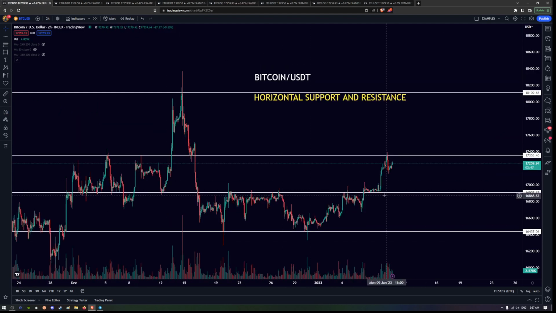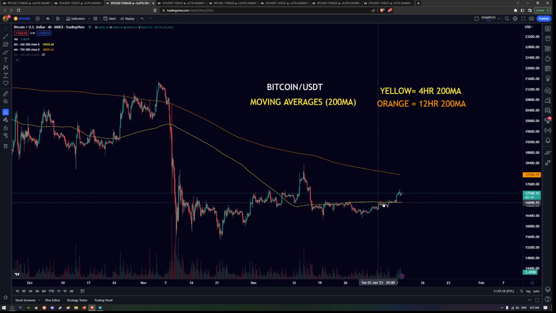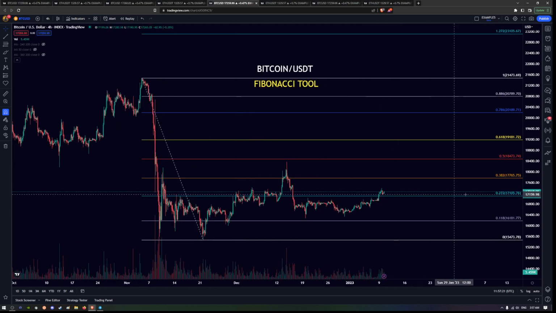So back here we had a support level that you could draw, and then again you had a moving average that you could use, and now over here we have the 0.272 fib level that's working just the same basically as the other ideas. So this would be confluence. You have 3 indicators or 3 different tools that are all telling you the same thing.